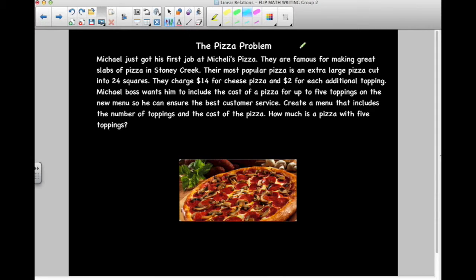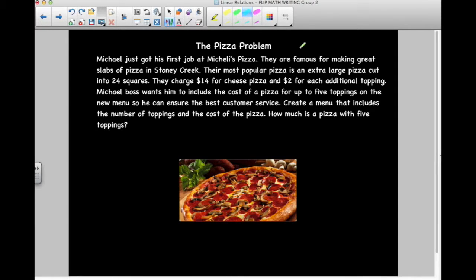They charge $14 for a cheese pizza and $2 for each additional topping. Michael's boss wants him to include the cost of a pizza for up to 5 toppings on the new menu so he can ensure the best customer service. Create a menu that includes the number of toppings and the cost of the pizza. How much is a pizza with 5 toppings?